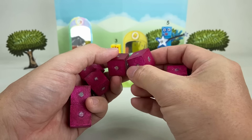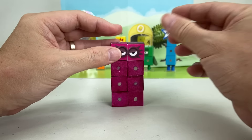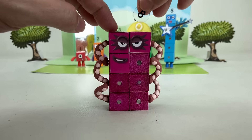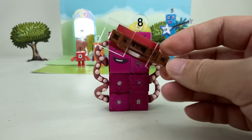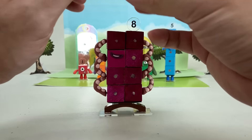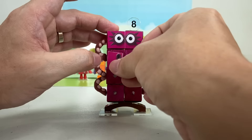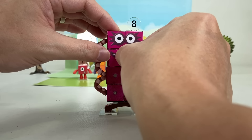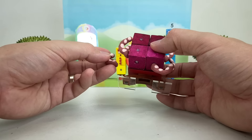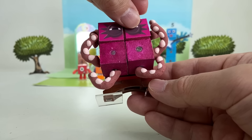Next, let's build Number Block 8, or Octoblock. He's made up of eight pink blocks and he's usually two blocks wide. Let's put his eyes, his mouth, and of course his tentacle arms. We used air-dry clay to shape the arms and dotted them with white. For his legs, we used an arc-shaped Lego piece and glued it to acrylic pieces to help him stand up. I am Number Block 8! I'm feeling great! Octoblock to the rescue! Your days of naughtiness are numbered, terrible twos! Oh no, that's Octonite! I can't get out of that! If you also watched Now in 3D, you'll find Octoblock as a cube — two blocks wide by two blocks tall by two blocks deep. To help him stand up, you can keep the Lego legs at the back and put two arms in front.